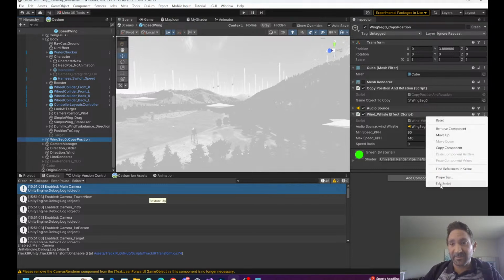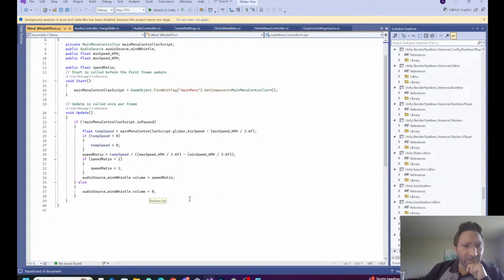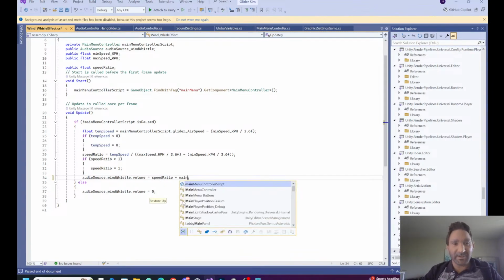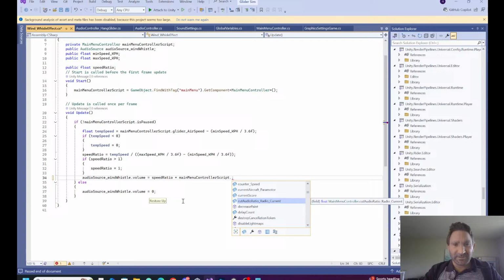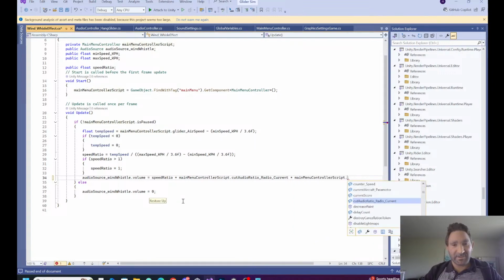Why do I have it here? I don't know, but let's see. Alright, well, we'll just multiply it by the main menu controller dot, probably want that times dot sound or audio.